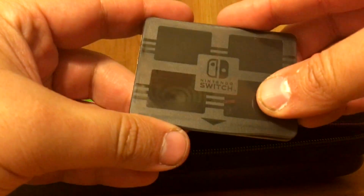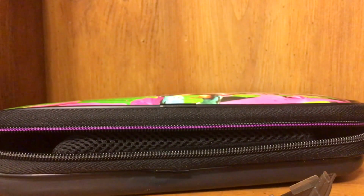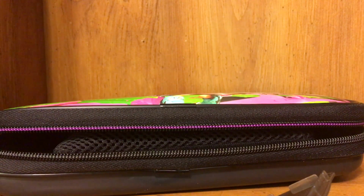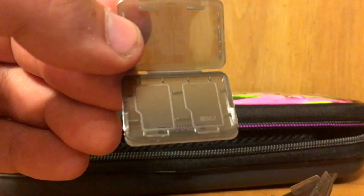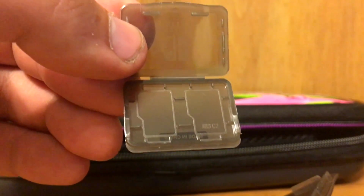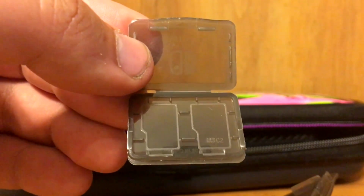And another one, which is the same, but also different at the same time, because they included these little cases here. Now, you might not be able to see it with the camera. I might not even be able to get this open. Here we go. If you look closely here, you see outlines for my memory cards. These two are for holding SD cards. So, if you run multiple SD cards with your Switch, you can carry 4 extras in here. Or you can just take these out and use these 4 slots for more game cartridges.